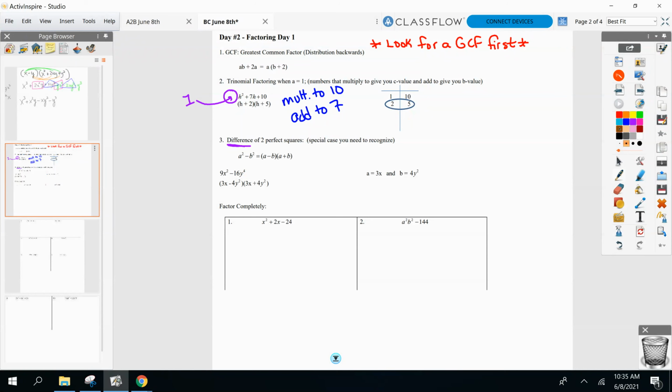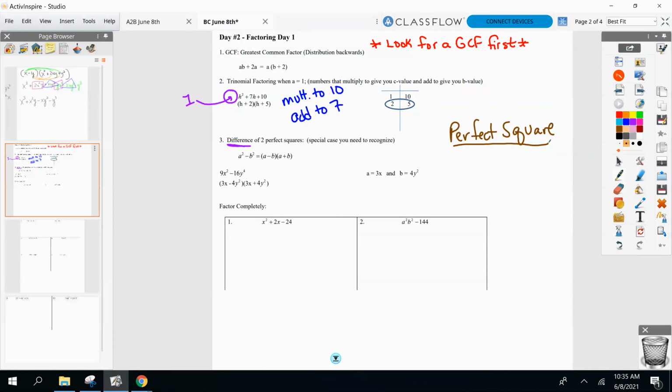All right, before we move on, let's talk about what perfect squares are. How do you recognize if a number or variable is a perfect square? Have you been breaking down radicals all year? We got pretty good at it. What was the first step? You needed to find the biggest perfect square that went into the radical.